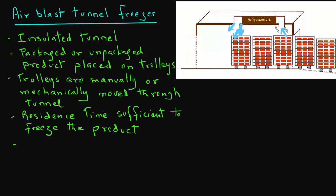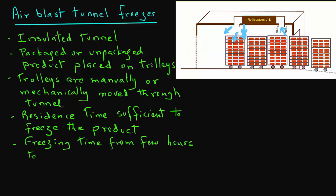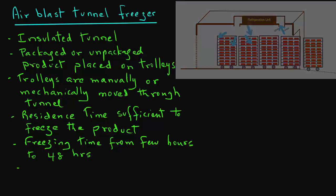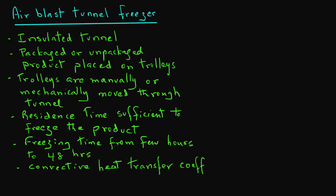The freezing time varies anywhere from a few hours to 48 hours. With good movement of air, the convective heat transfer coefficient varies from 30 to 50 watts per square meter Kelvin. This type of freezing system is quite suitable for a wide range of shapes and sizes of food products.